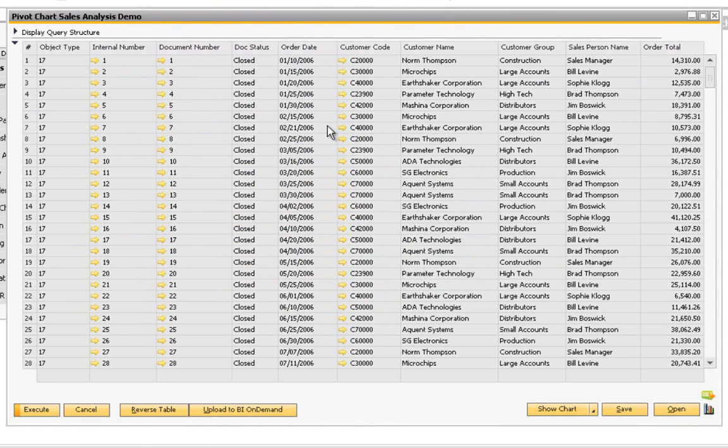The heart and soul of any analysis, using pen and paper, an Excel spreadsheet, or a robust data visualization tool like a pivot grid, starts with a solid foundation of data. For this demonstration, I've set up a query pulling data on all sales orders from my database, joined to the business partner table, the customer group table, and the salesperson table, providing me with a variety of information about these orders that can be used for analysis. My query is saved in SAP Business One.